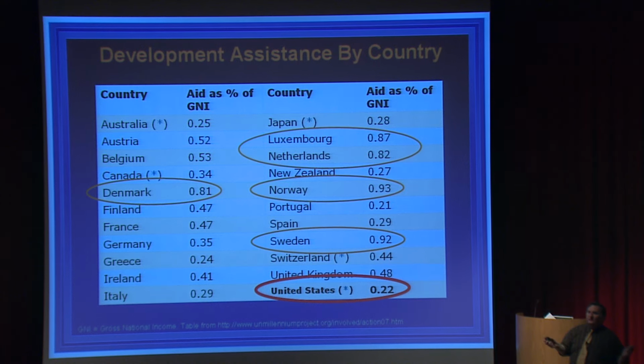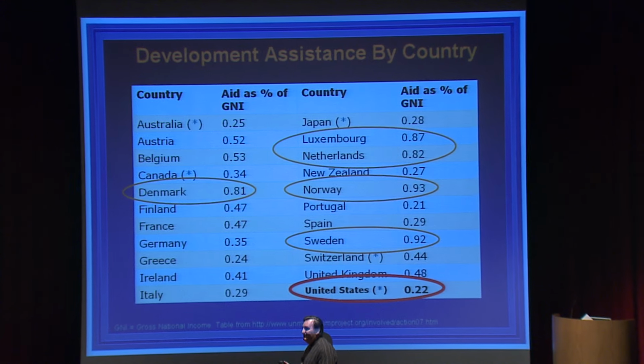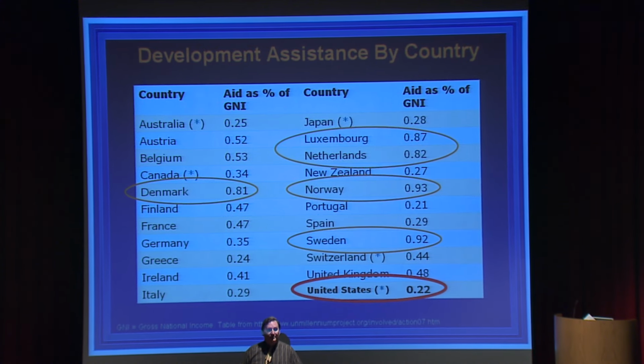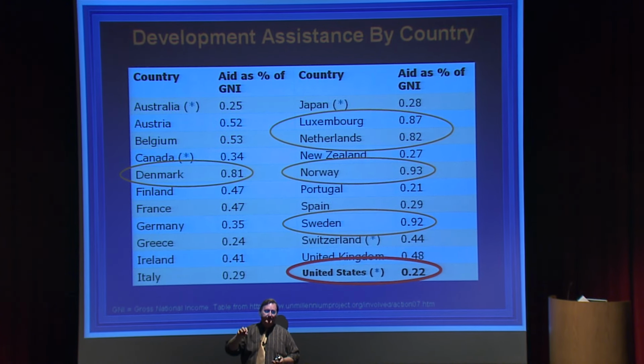Now, all of you will have different opinions about what we should be doing in this domain. Not everybody feels like we should be running around the world and helping with these aid-related projects. And maybe that's true. It depends on your political persuasion and how you feel about this issue. And so we can remain agnostic about whether we should be doing it, but the numbers are pretty clear about whether we are doing it.